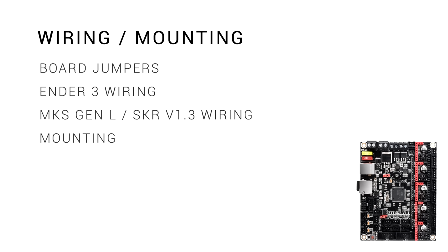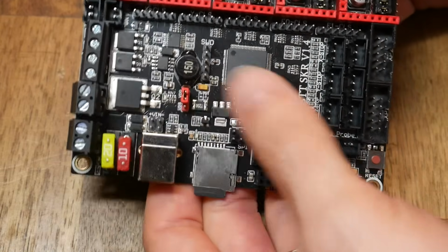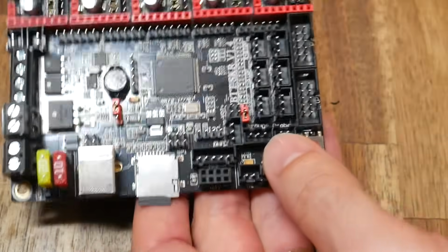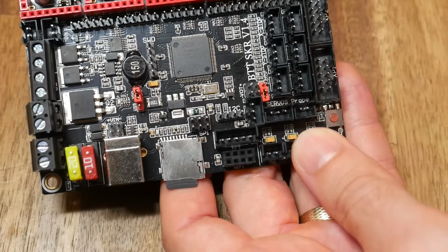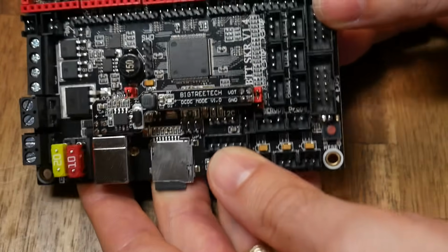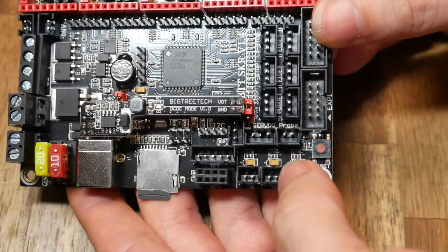Believe it or not, the wiring is actually one of the easiest parts of converting to this board. Before we install, there's two jumpers. The first selects between external or USB power, and it should be on the right, VDD, in most circumstances. The second also relates to the 5V supply, and it should be in the lower position unless you're using the DC-DC mode module, in which case you pick it up and put it in the upper position so it lines up with the module. Now onto our install.